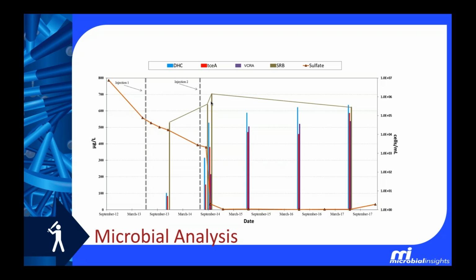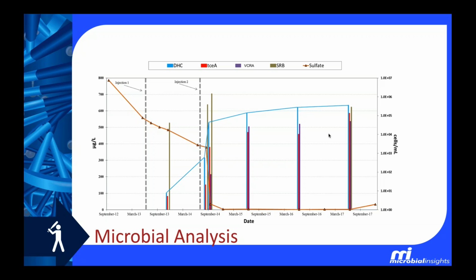After the second injection, we see that the sulfate-reducing bacteria, again, that brownish color, increase. This coincides with a dramatic decrease in our sulfate concentrations, indicating that iron sulfide is likely forming in situ as planned. Meanwhile, we see that our Dehalococcoides increase after the second injection, and they continue to increase as sulfate drops off. Now, we see this in a lot of sites very commonly as sulfate reducers start to stabilize at the site, hydrogen becomes bioavailable to these halorespiring organisms, you start to see them increase. And we're seeing a good long maintenance of these organisms over that entire monitoring period.